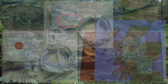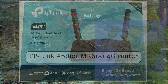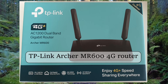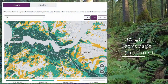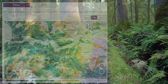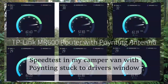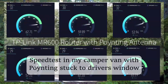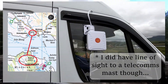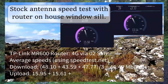For context, I am based in a remote part of the Scottish Highlands where broadband speeds are feeble, and so decided to go down the 4G router route with a TP-Link Archer MR600 and an O2 SIM card. I do not have direct line of sight to a mast. I'd had excellent results using the antenna in my camper van and decided to permanently fix it to the outside of the house, despite having reasonable speeds using the stock antenna on the MR600.